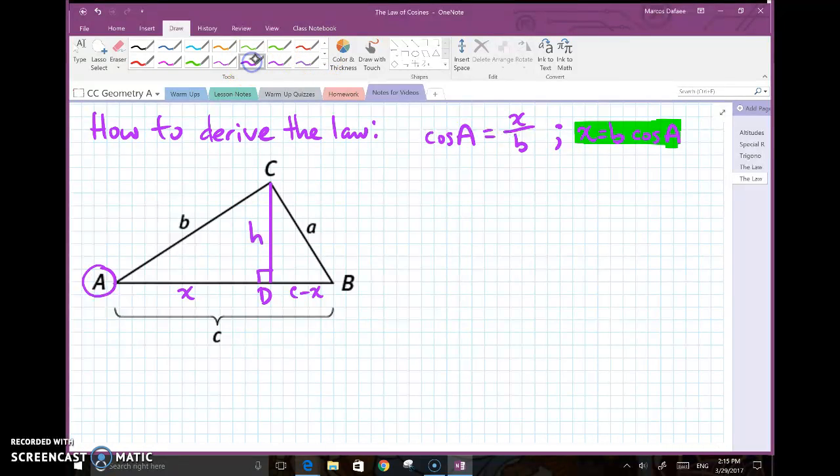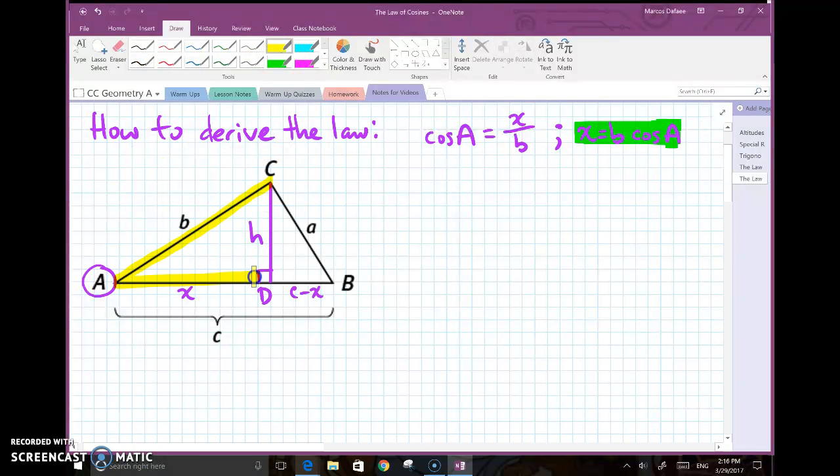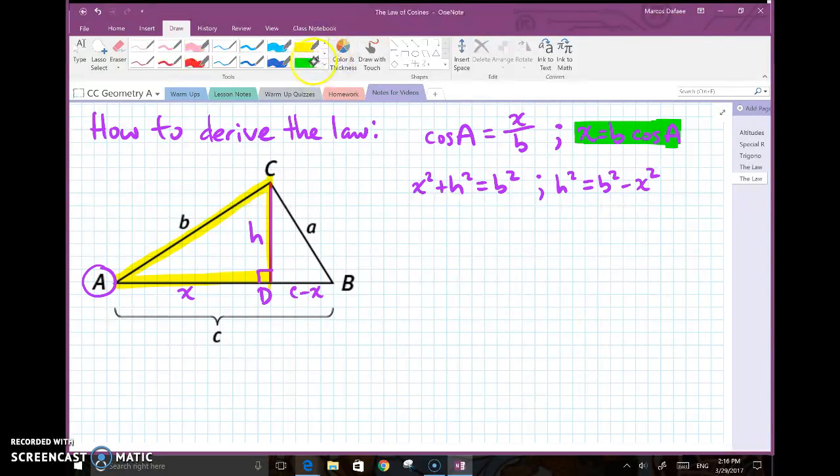Now, there are other relationships that we can use. Involving right triangles, we always have to consider the possibility that the Pythagorean theorem could be applied. And in this case, it can indeed be applied. With the bigger of the two triangles, which is this one over here, I can set up a relationship to show the connection between all three of these sides. It would say that x squared plus h squared is equal to b squared. If I solve this for h squared, I get that h squared is equal to b squared minus x squared. Again, something that I will need to go back and look at later on, so I'm going to highlight it as a reminder for myself.